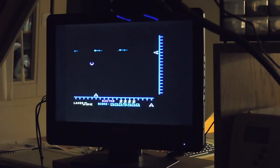This is Laser Zone. You control the two cannons, and yeah, the premise is very obvious. You have to shoot your enemies before they get to you, and you have to be careful not to shoot one another, not to have one cannon shoot the other, which can happen, and has happened to me several times. It's a lot of fun.